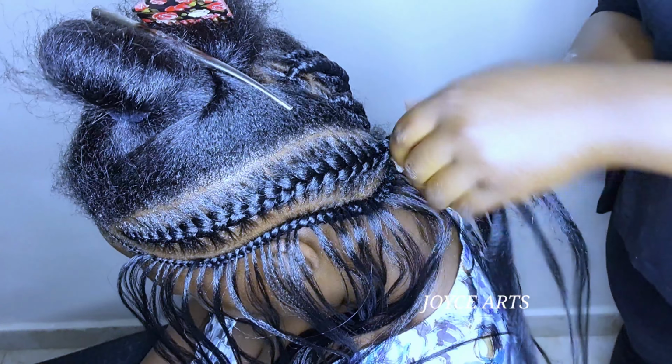Then you'll be picking from left, plait, go to the right, pick and plait, go to the left, pick, braid like that, to the right the same, to the left the same. You pick, you braid it, go to the left, pick, braid it. Remember you have to pick one strand from each side.